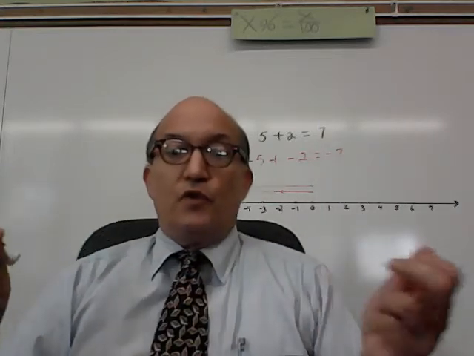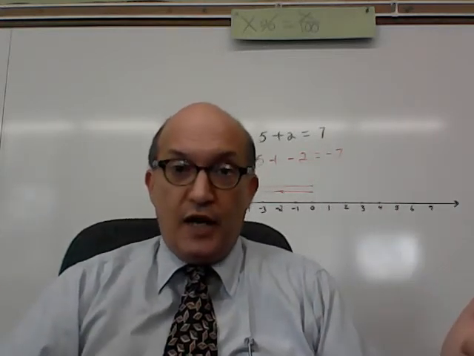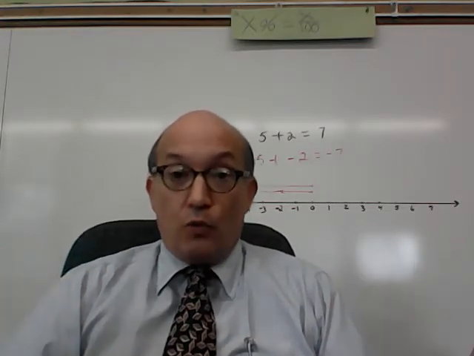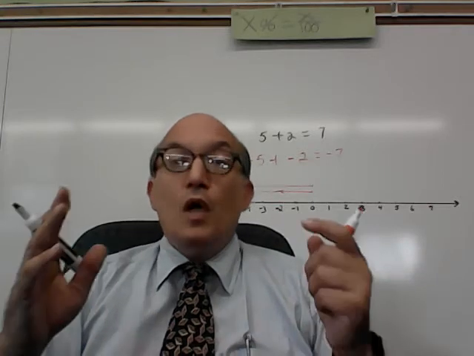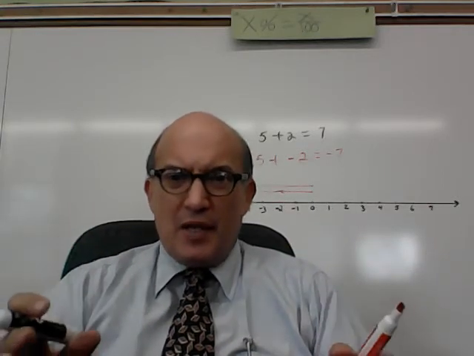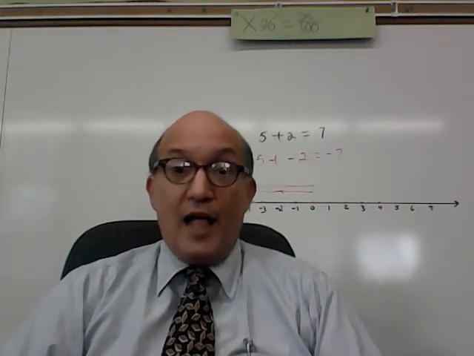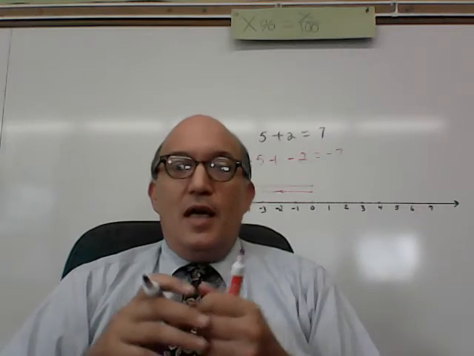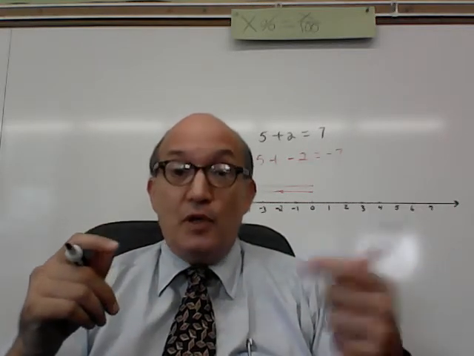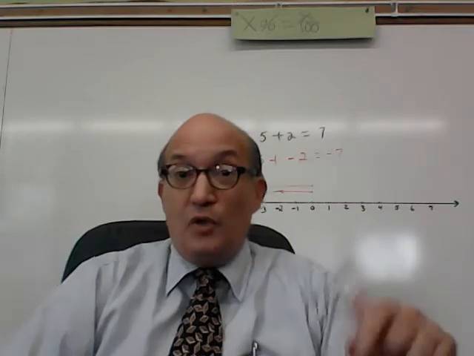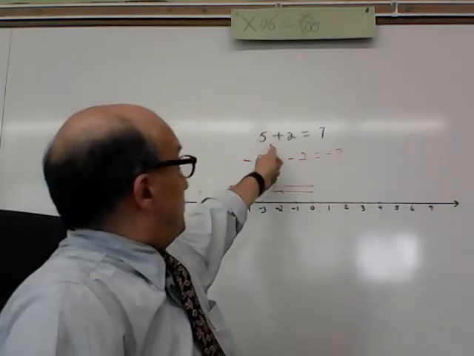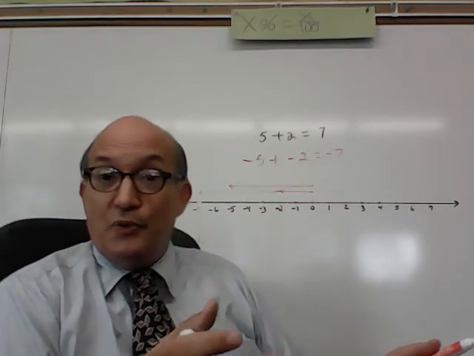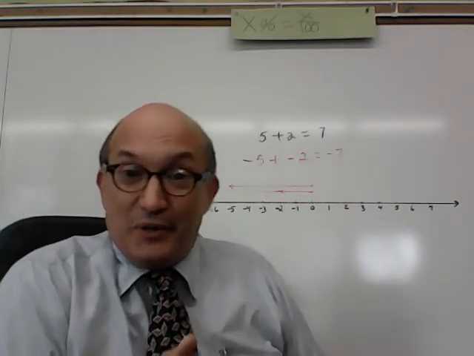And this leads us to our first rule that we can state abstractly and be able to handle these additions without reference to the number line. When you're adding two numbers with the same signs, you take their absolute values and add them, the way you did as a very young student. But then, the sum is going to have the same sign that the original two numbers had. So the absolute value of 5 is 5, the absolute value of 2 is 2. To do 5 plus 2, you do 5 plus 2.